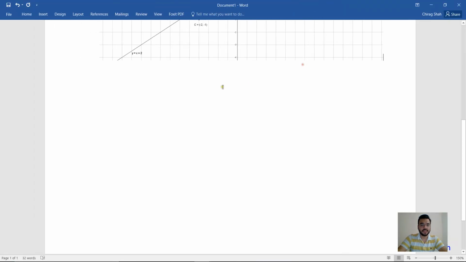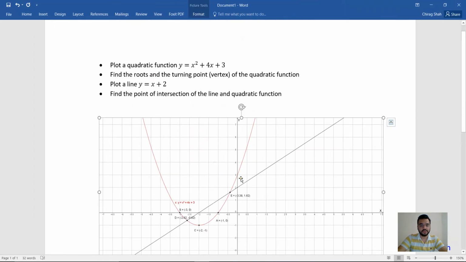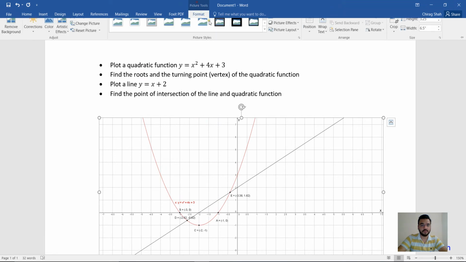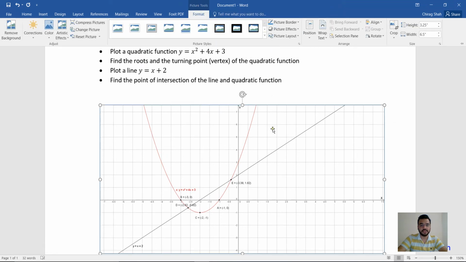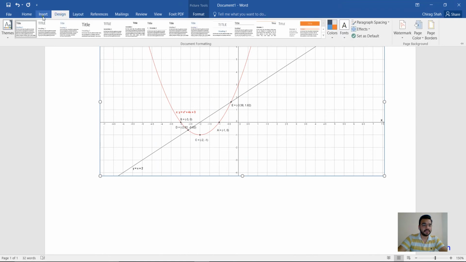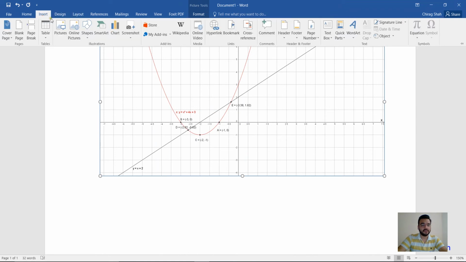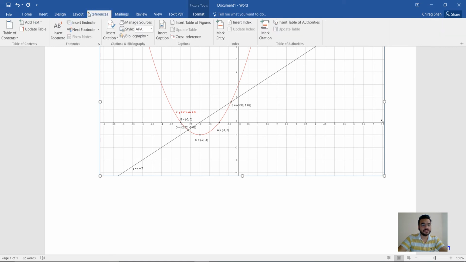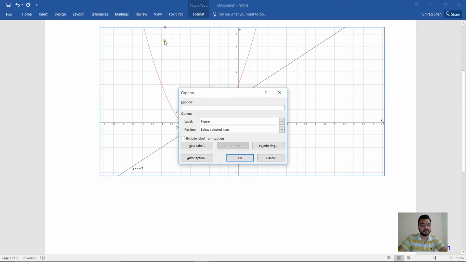And as you can see, the graph has been plotted. Now we can just format as required by adding some picture. Let's say I want to add a label to it, so I can go to references and insert a caption, and I can say that this is my graph or figure.